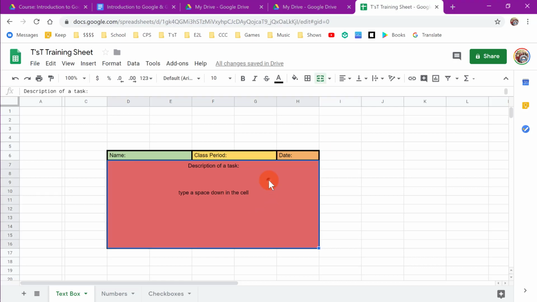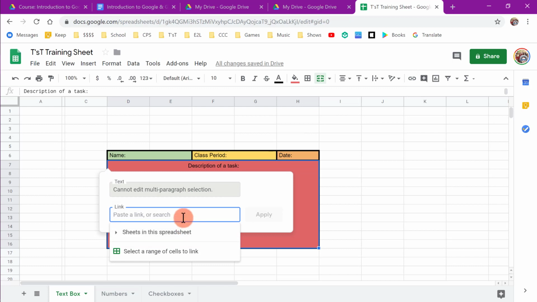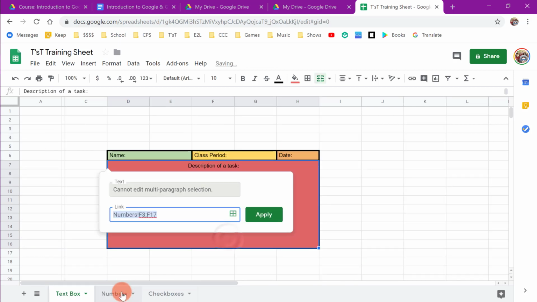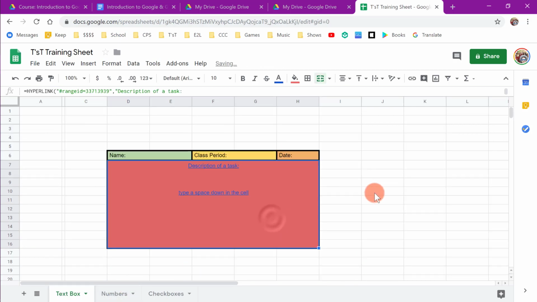The first thing: if we click on this box that we had before, we inserted text into this box, but what we can also do, just like in a Google Doc or in a Google Slides presentation, is insert a link into it as well. And the cool thing is we can link it to another sheet within this spreadsheet. So if I want to do that, I select a range, and I can click and drag to maybe these averages that I had last time in this other sheet. I hit apply, and now this is linked to that.